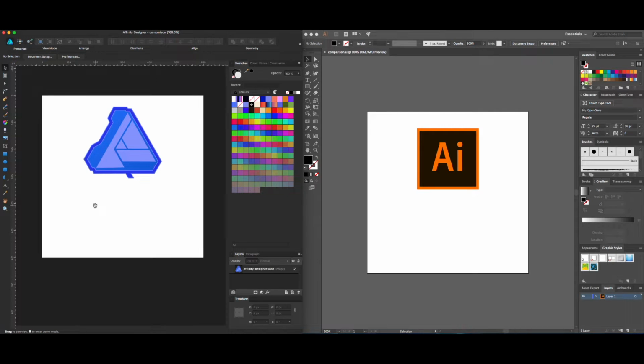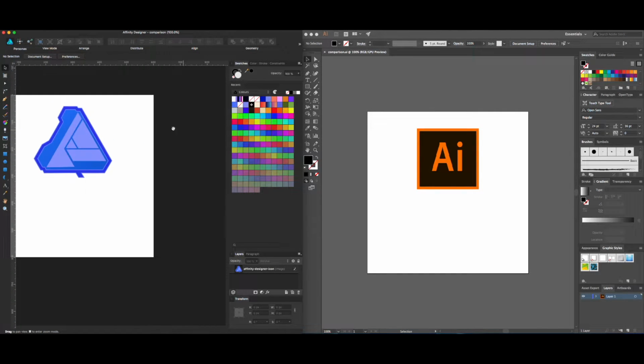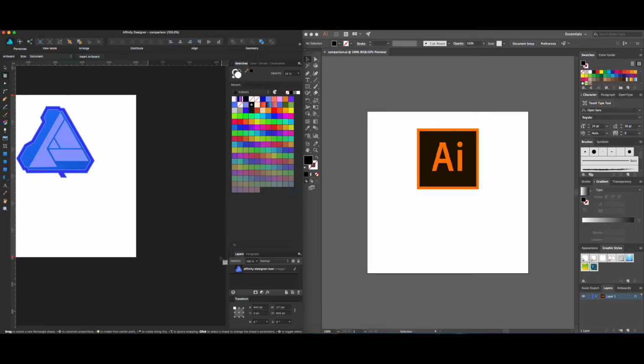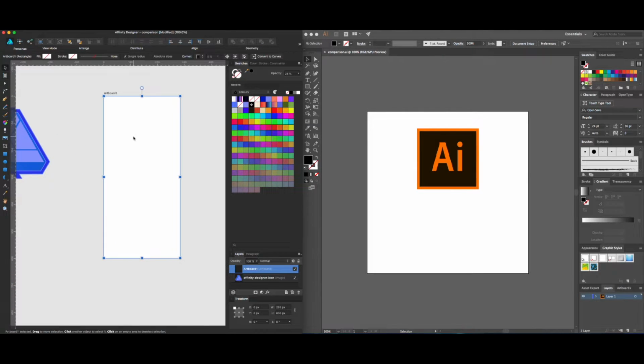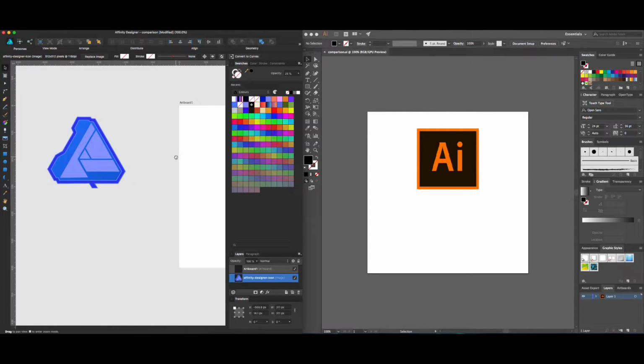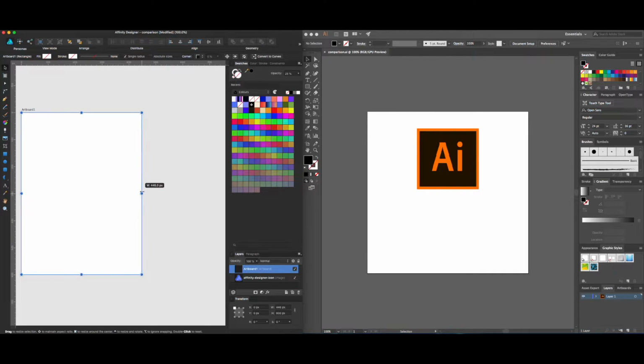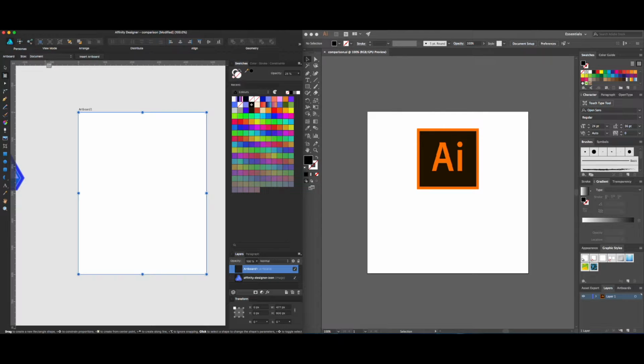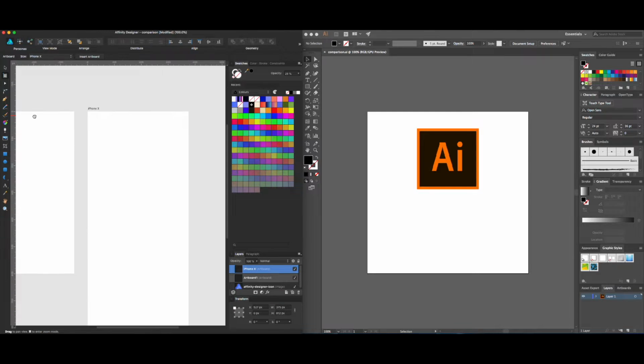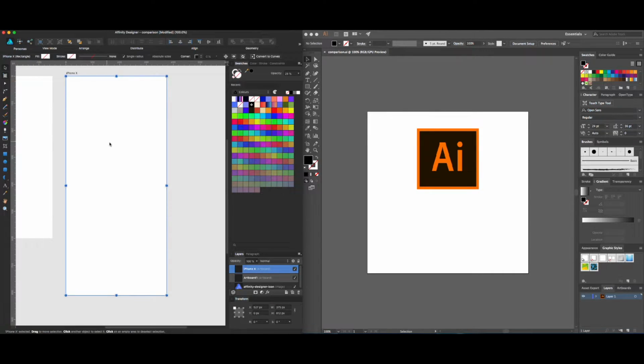So artboards in both apps are very similar. You can create one using an artboard tool, for instance, in Affinity Designer, just by clicking that tool, dragging a new artboard out, and creating it like so. I didn't have one set up for that one particular, so this is just a brand new artboard. If you want to create a new artboard again, you can either just insert it as the current document size, which is set here, and just click Insert Artboard, or you can actually create a template. So maybe we'll use iPhone X and insert that. And so there you go, you have one ready to go.